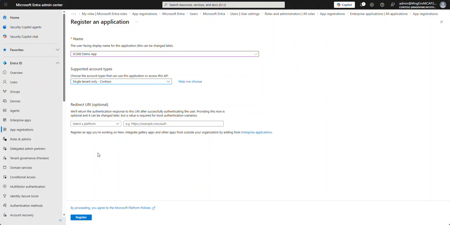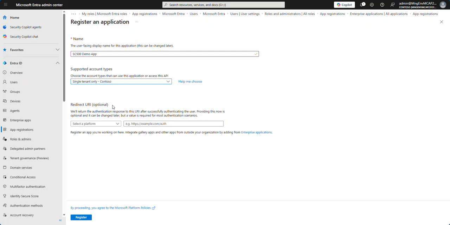And then the redirect URI, which is optional and depends on the application, will return the authentication response to this URI after successfully authenticating the user. So after the user is authenticated, they will be sent to whatever you have there.